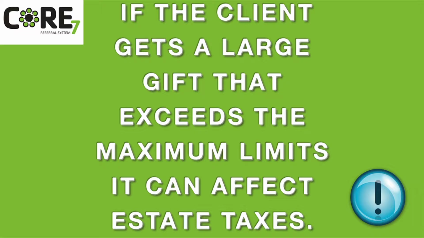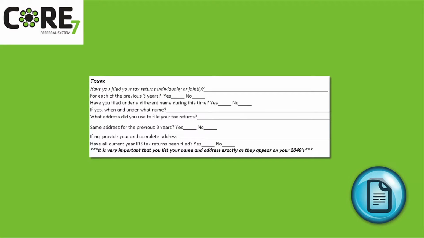Estate planning guidelines change every few years, but usually the gift guidelines don't have any drawbacks except for the very wealthy with estates in excess of $3 to $5 million. This is a great way to introduce the estate planning attorney on your team. The next section has to do with how the clients have filed their taxes. This just asks some questions up front that, if not answered now, could possibly cause some big problems later on in the loan process.